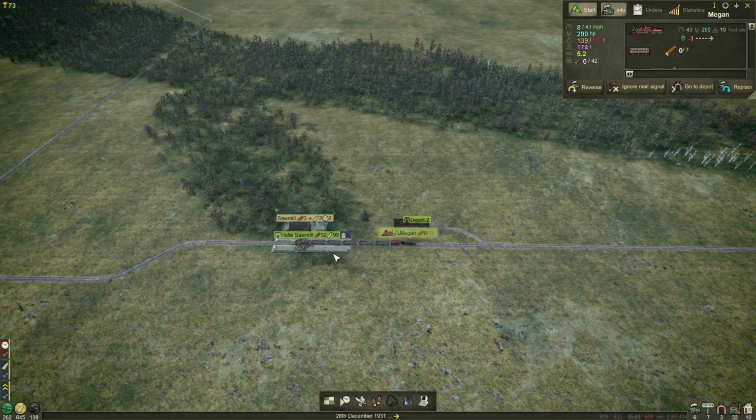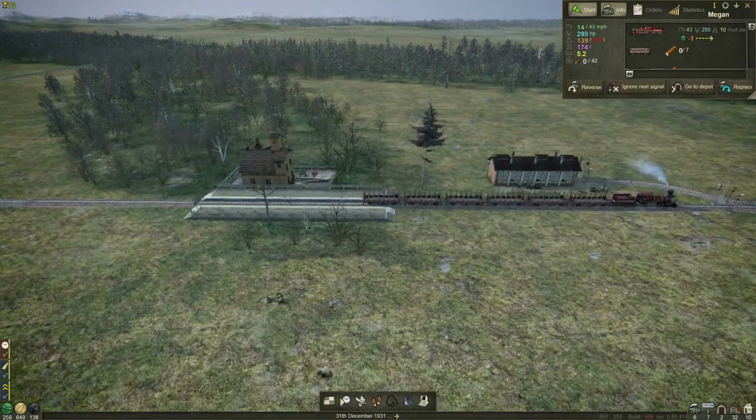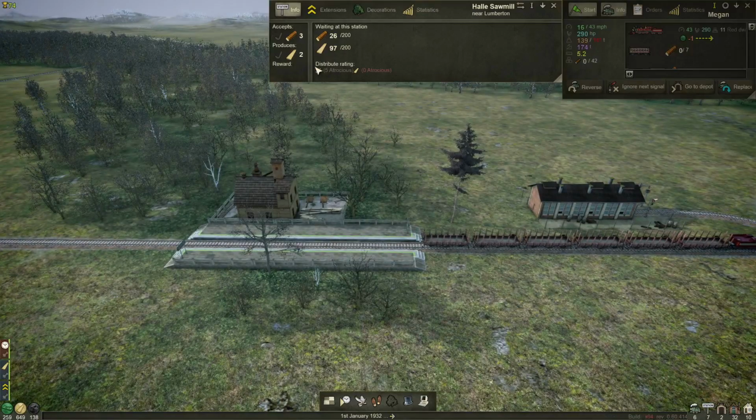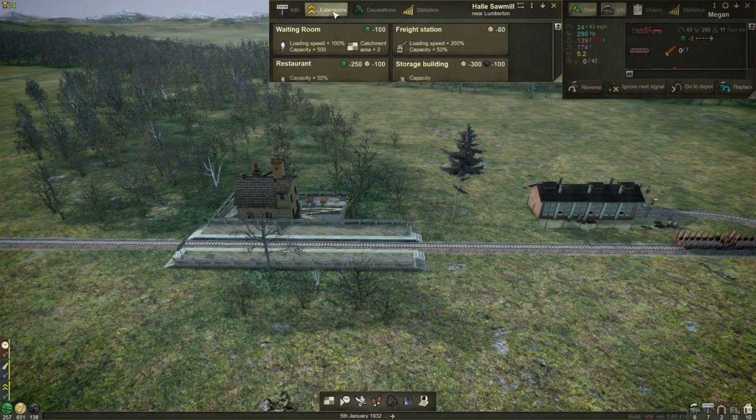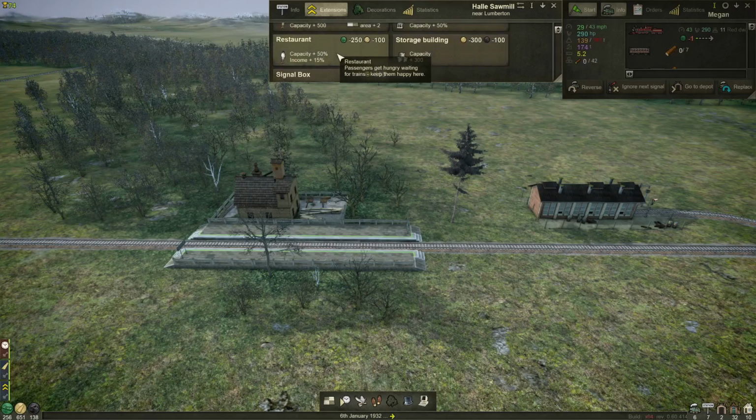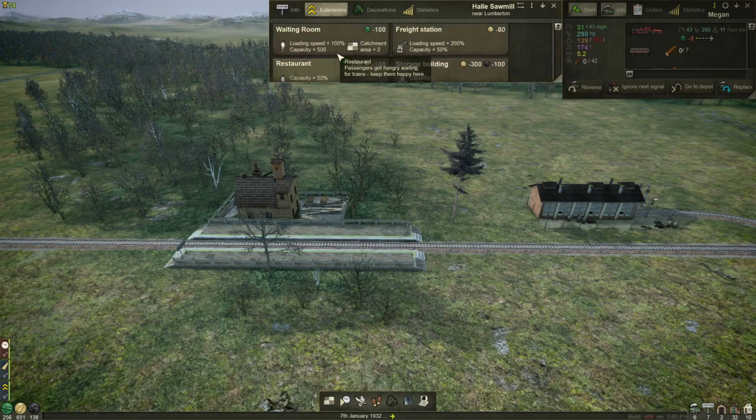So here we are once again, and we've had a few issues from the previous episode that need fixing, and some more that I found, one of them being this platform here is not long enough. Distribution rate in 5 is atrocious. Thanks, game. Thanks a bunch. So we've got various things we can do.